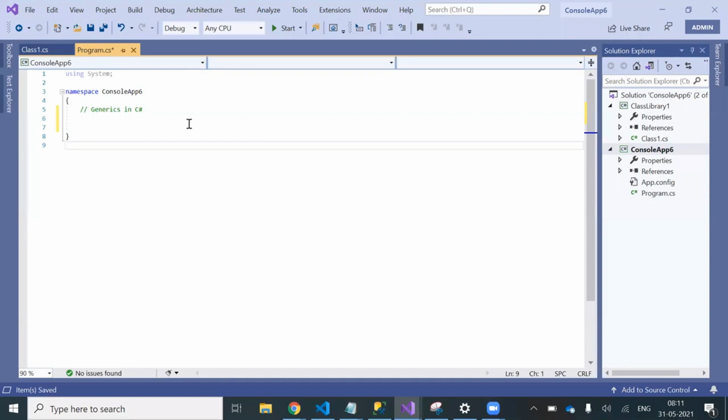So generic is a term or concept which will allow us to make classes and methods with placeholders.